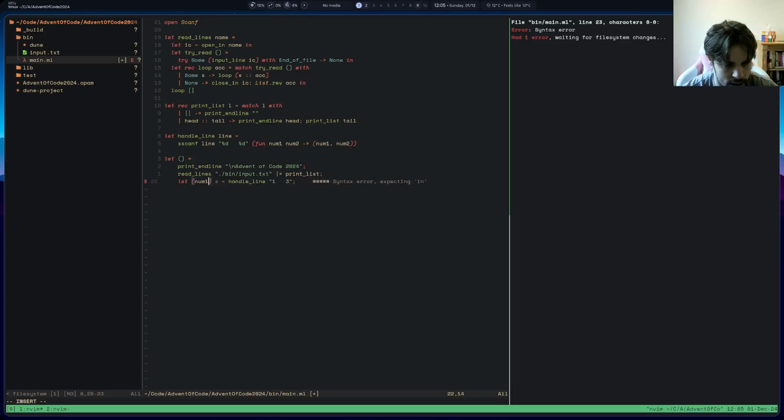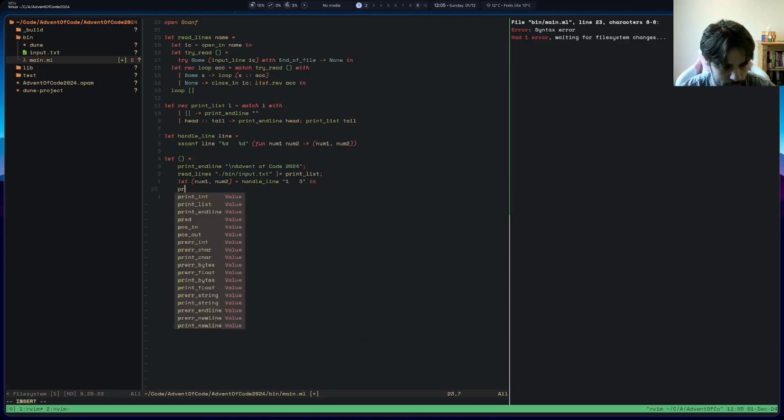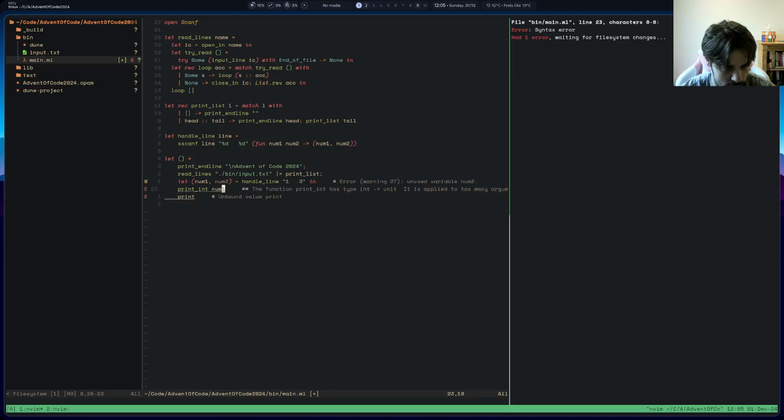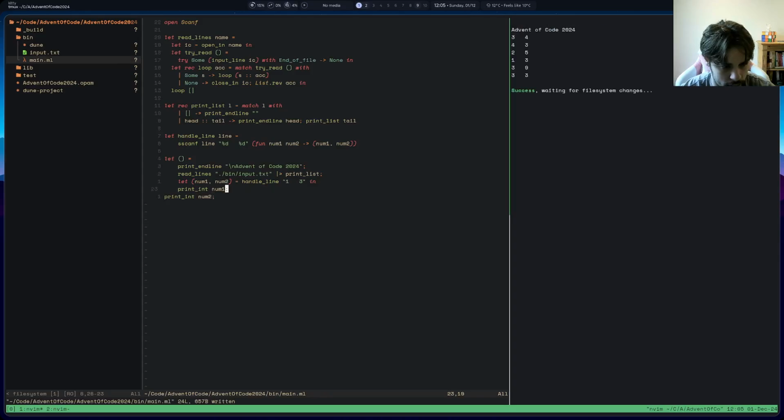And I can now actually do what I wanted to do. And in print int num1, print, I think I go in print int num2. There we are, I think. Is that what we're doing?